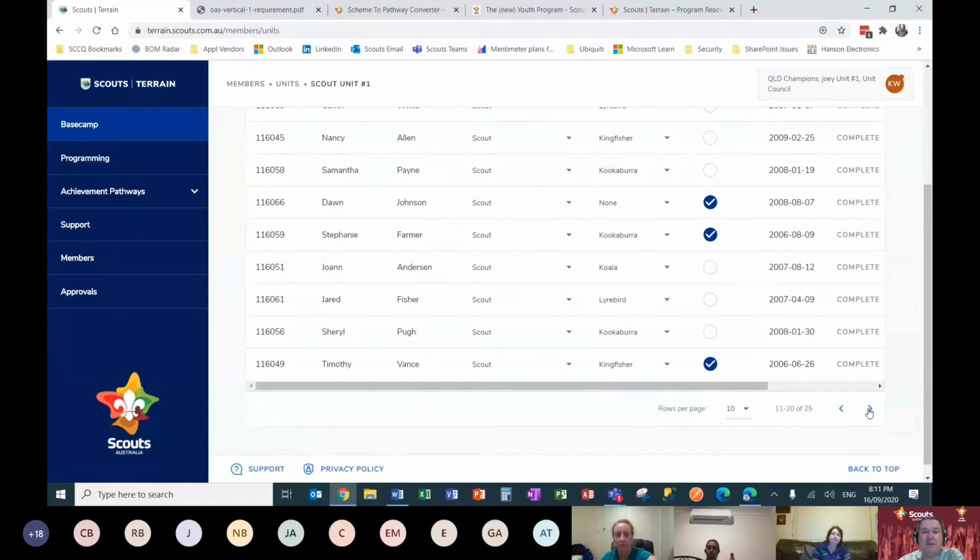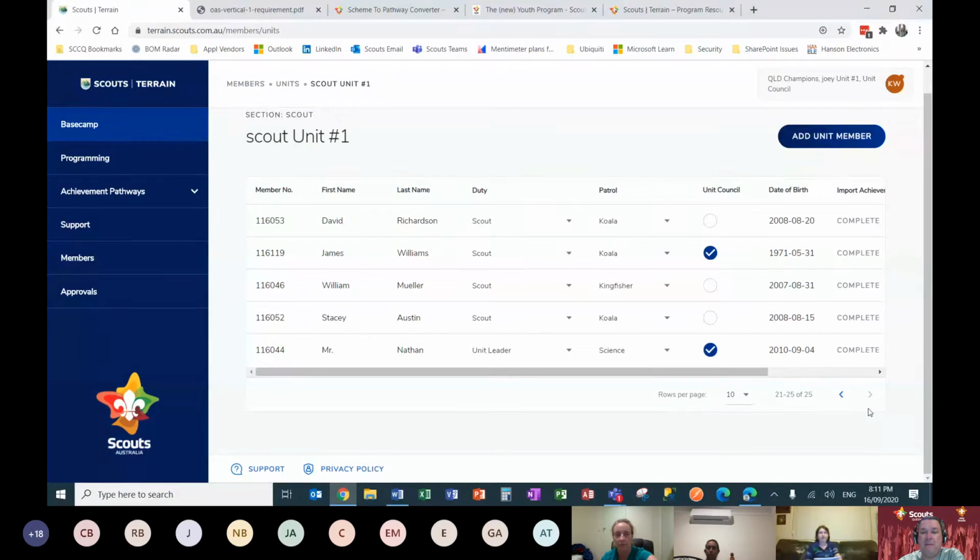But someone's going to ask me, what about adults? From what I've seen of how other groups interstate have done it, where they have got adults in a unit, they do use the unit leader to specify that it's also being used to attach to the adults as well.